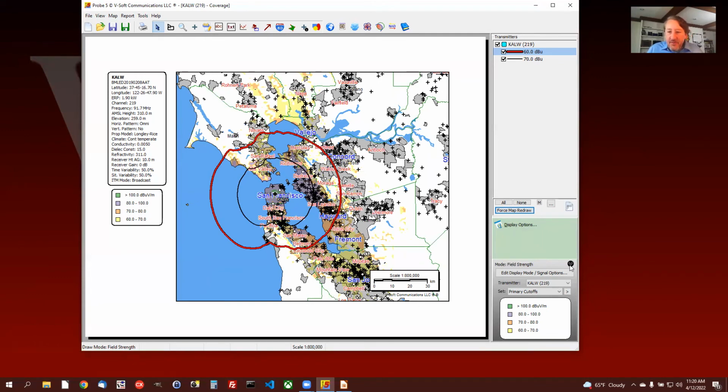I see someone sent me a direct message with a question about drawing arrows. When you're drawing arrows on the map, there's this arrow drawing tool, and you click the point that you want the arrow to point to, then click a second point, and it will draw an arrow. The question was, is there any way to get these to draw a straight line? In a lot of programs, if you hold down Control or Shift, it forces the line to be horizontal or vertical. That's not something Probe does at this point, but it would be reasonably easy to do, so I will look into putting that into an update.